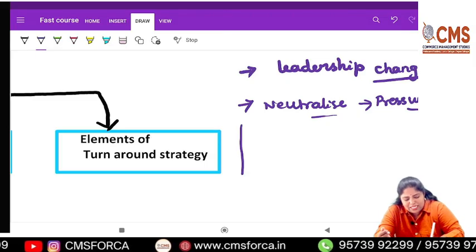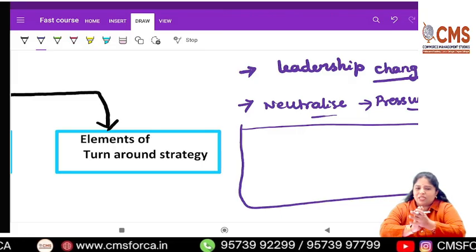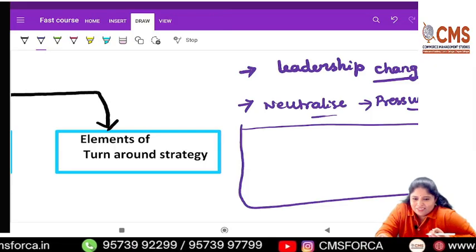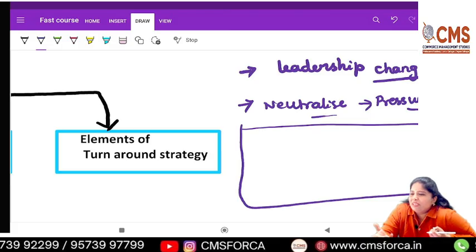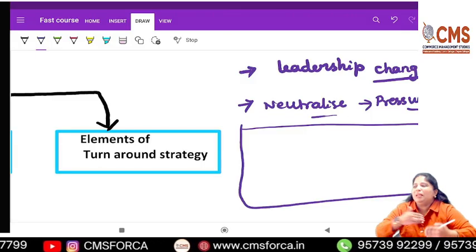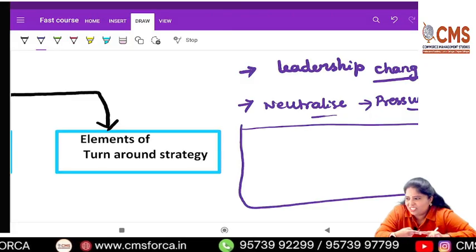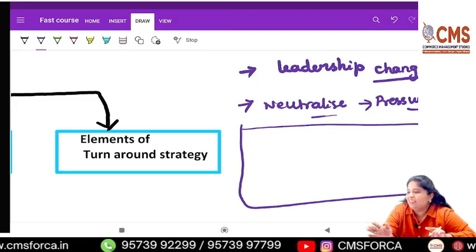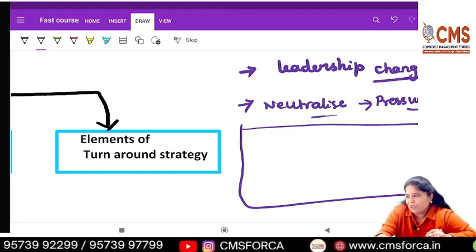And these steps that I gave now, let me tell you, sometimes when you are writing in the exam, you will find suddenly a shortage of points, right? I shouldn't be doing this, but still, you get hold of certain points where you can play around with them. So these are points where you can put it under restructuring, put it under emergency action plan, or put it under elements of turnaround strategy. You can really have a free hand taking care of these points.